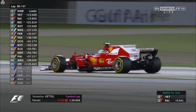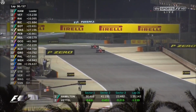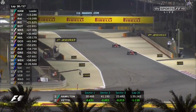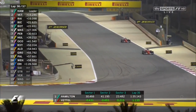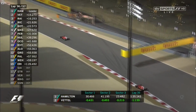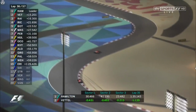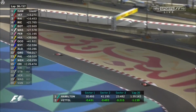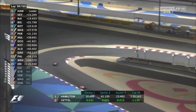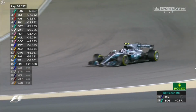Yeah, you would call that looking after them, but he's pretty comfortable with it. Lots of DRS and slipstream behind his teammate for good measure. But yeah, this is really tense, isn't it? Look where Sebastian Vettel is gaining everywhere on Lewis Hamilton. He's got more grip. He's got a new set of soft tyres on. I mean, it looked at one stage that the clear answer was for Hamilton to stay out there and try the one stop and then try and defend against Sebastian Vettel. But overtaking has been, it seems, a lot easier than was predicted for this race.